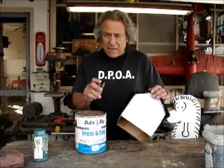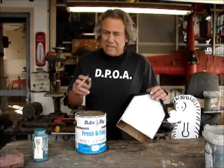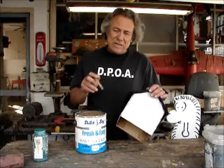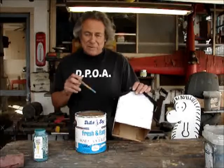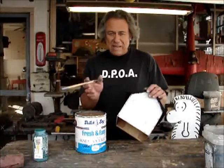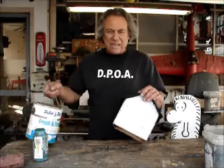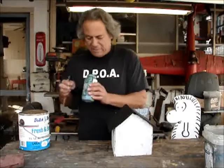So anyway, I've also found out that even old paint, it might have a few clumps in it. Those clumps might be an advantage towards whatever your project may be. I'll show you other projects I've done where I incorporate those clumps in the paint to give it that texture look. Like for instance, some of the food I make, pies or something like that. Pies are kind of rough looking, so those little clumps kind of give it a little pie texture, I guess you could say. But anyway, old paints are just fine because, like I said, they're going to be outdoors and stuff.